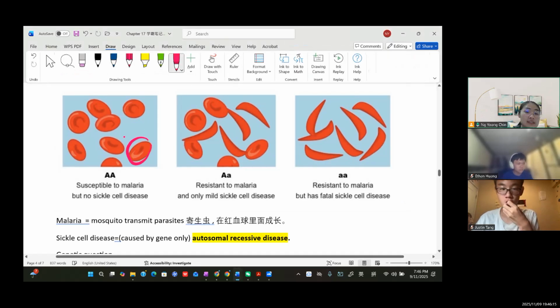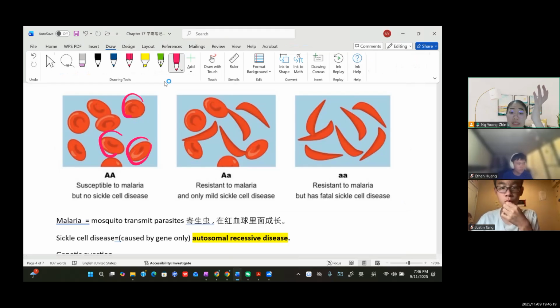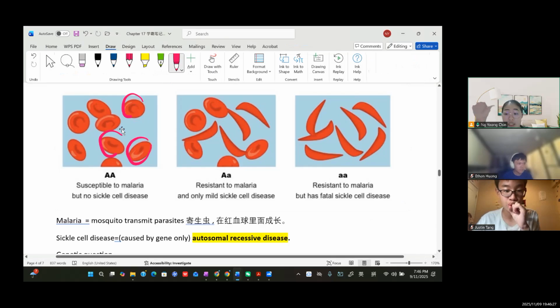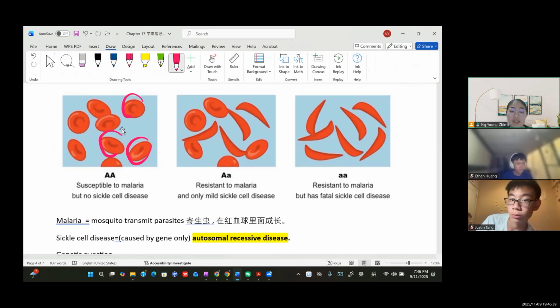Okay, malaria, I mean the parasite, they just like this. It's because there will be a lot of space for them to do the replications. So that's why normal patients, even though they don't have sickle cell anemia, will still be susceptible to malaria, because the red blood cell is very round, very healthy. So it's a very favorable environment for the malaria parasite to replicate inside, as compared to the sickle-shaped red blood cell, which doesn't have much space for the parasite to replicate inside the red blood cell.